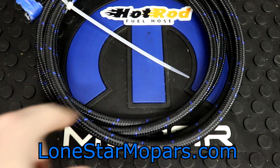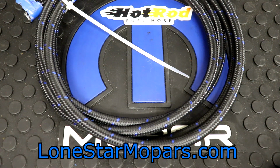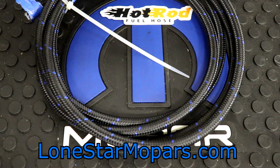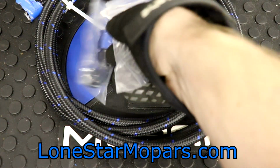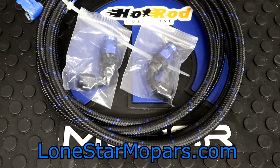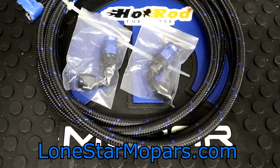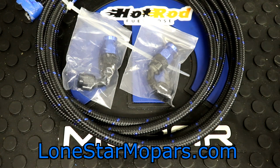So this is kind of my guinea pig loop here. The black and the blue will work well for the truck and the Duster. Now, obviously, you need special PTFE hose ends. That's right, there's another variation of hose ends for you. Push lock, socketless, AN, everything. PTFE, you guessed it, requires its own special end. Now, since we were dealing with fuel rails in this application, this is what we picked up. And it's not necessarily ideal. If I could ever truly get my exact color combinations, if you could pick A and B, your business end and your nuts, if you will, I would be a happy man.